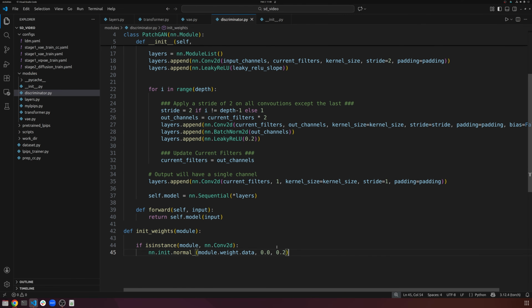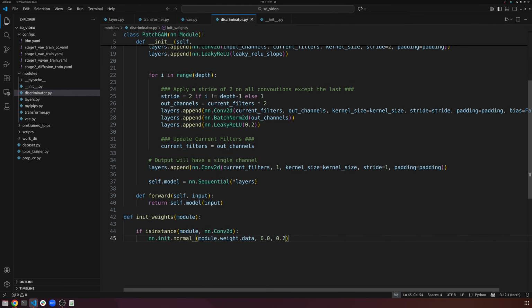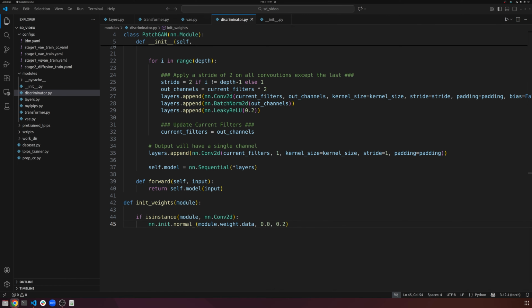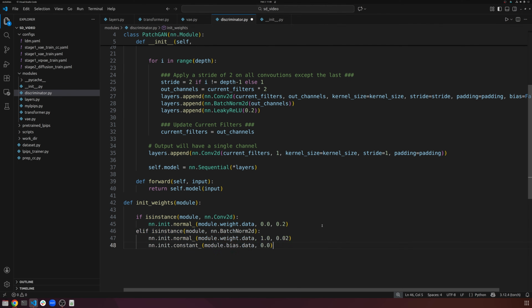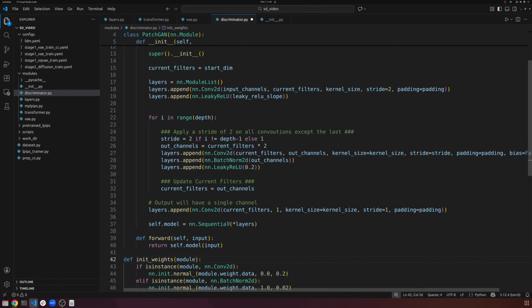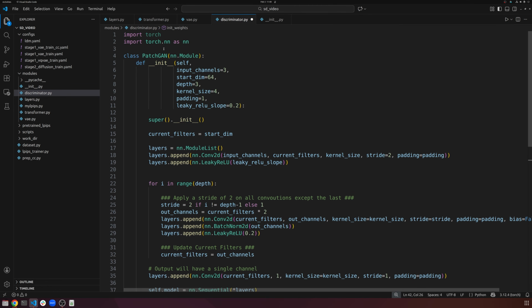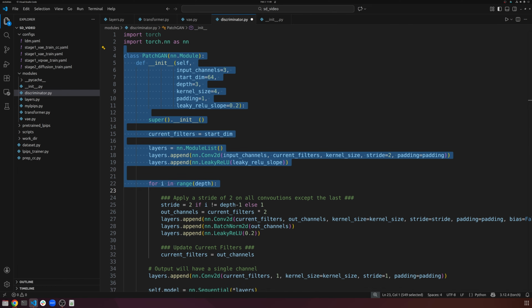That's the standard mean and standard deviation initialization. In the same way, we'll initialize our batch norms as well. So again, this is standard initialization for GAN stuff.